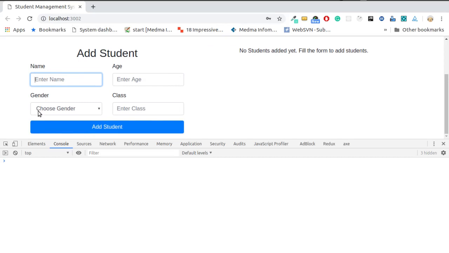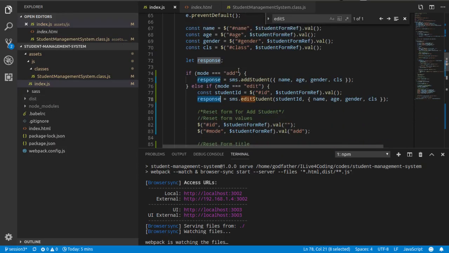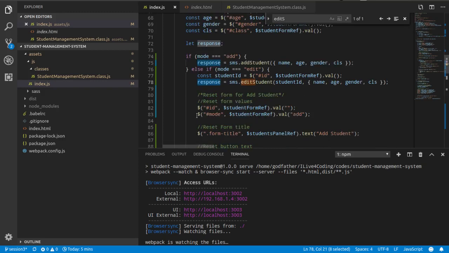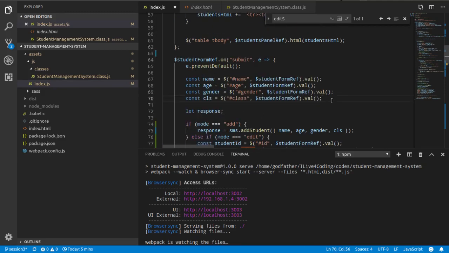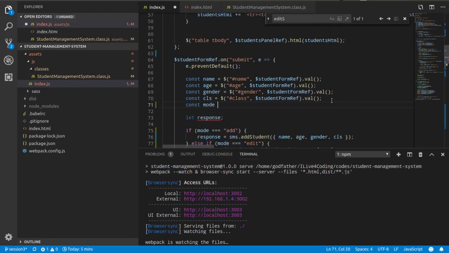Okay, so we see that we are facing an issue in add also now. So let's validate what the problem is. Hmm, see, we haven't fetched the mode here. So let me go and fetch the mode here. This is the mode.